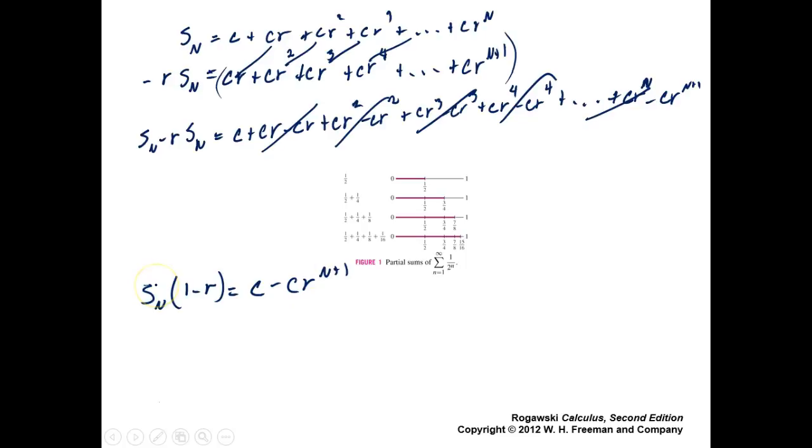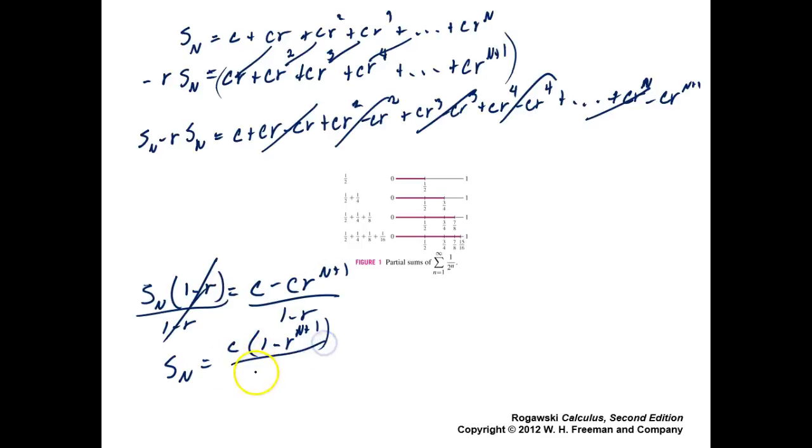And what I want to know is what S sub n was. I wanted to add those things together, but I didn't want to take the time to do it, okay? So now I'm going to have it done for me. I'm going to divide both sides by 1 minus R. Well, what we have here is S sub n is equal to, I'm going to factor out the C too, and that's going to give me 1 minus R to the n plus 1 over 1 minus R. And that you get at the very bottom of the page. Do I even have it in the same form? I think I do.